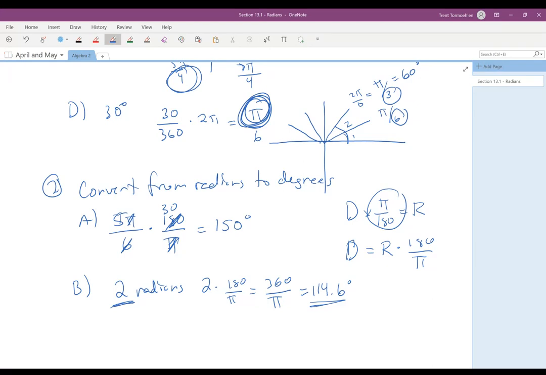This is an important topic because this is how we're going to start graphing functions that include trigonometric functions in them. And radians makes graphing functions something that's very easy to do, whereas degrees makes it very difficult from an x-axis standpoint. So radians are very, very important. They're what you're going to use extensively in calculus, and so we need to know how to use radians really well.